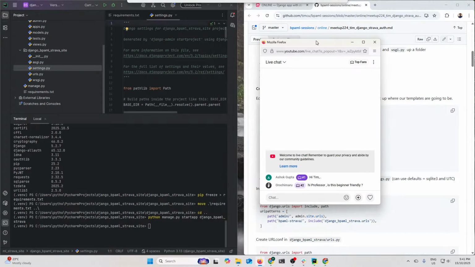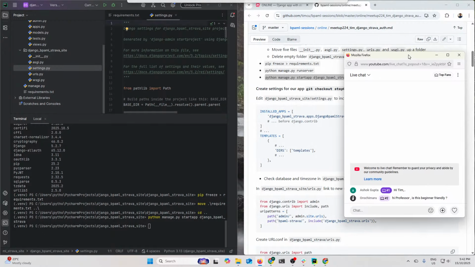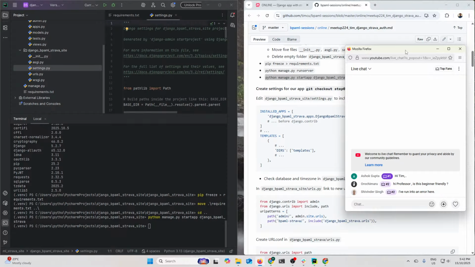Okay, we've got a question here. Is this beginner friendly? It's beginner friendly if you really want to do a Django app. It's not a way of getting into Python, but if you want to do a Django app, then this is. I'd probably recommend Meetup 206, which could help if you're just getting started, because it'll be a bit slower. So this is really a reiteration of 206 with a few differences, and that should help to reinforce the learning.